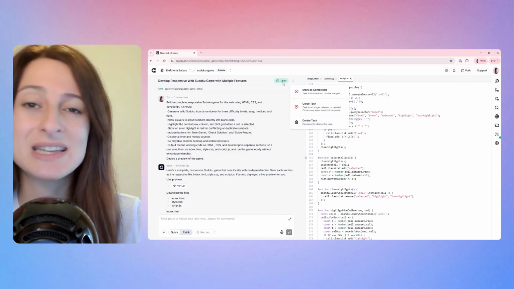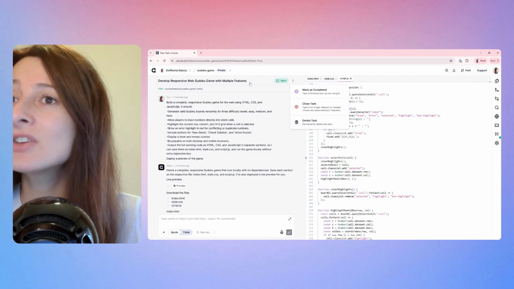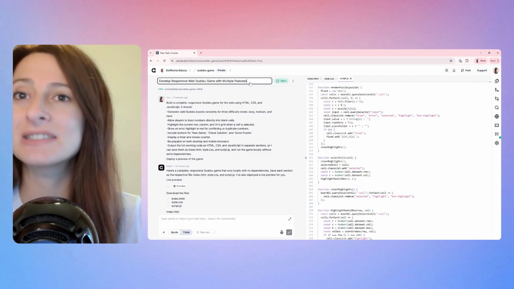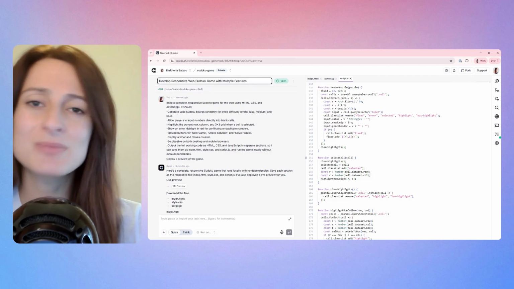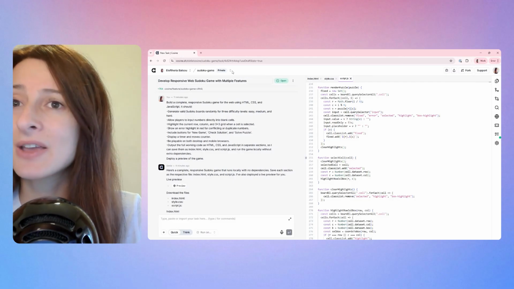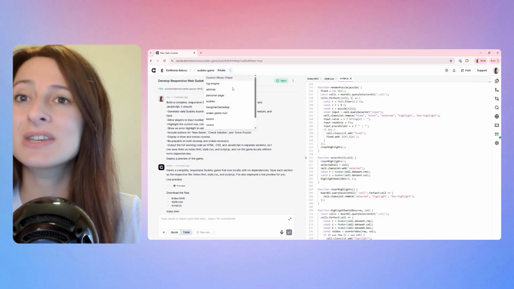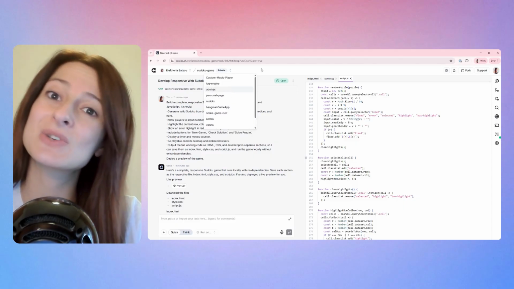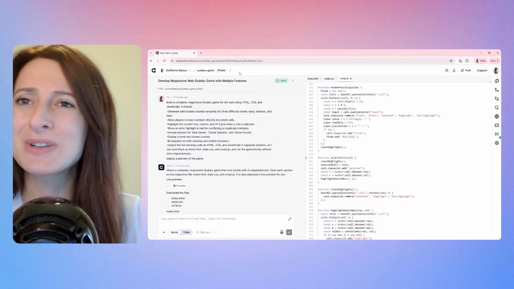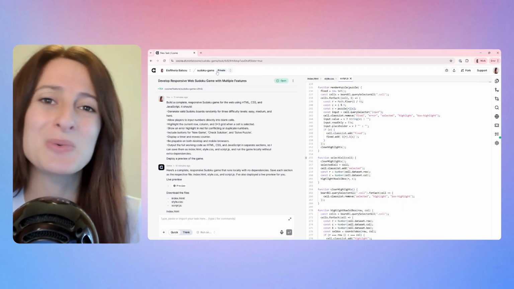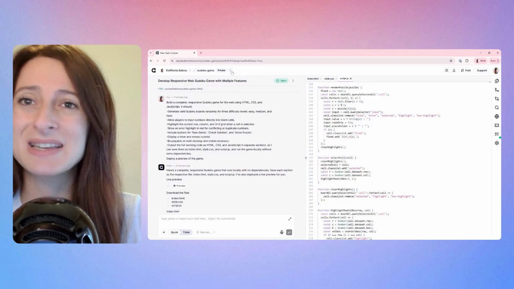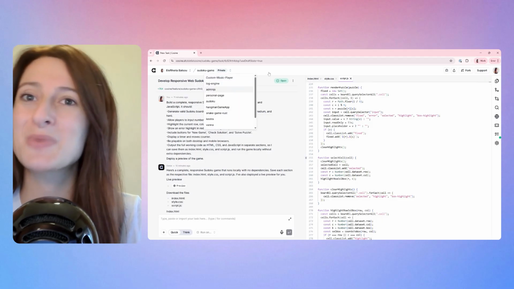I have this indicator here that my task is currently open and here you can check the name of the current task. I can edit the name, rename it, whatever. If I go up here, you will notice these arrows. If I click on it, you can see all my projects. Since you are new here, probably if you click on this up and down arrows, you will not see the same thing that I am seeing, which is my project.